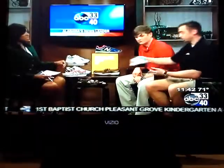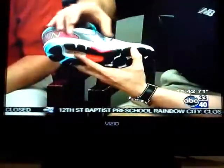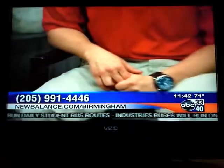For instance, this is the New Balance 1260 — this is our most stable, top-of-line stability shoe. Right here it has a dual-density foam, but you can't even feel that. That darker material is a little firmer than the white material right here. So for someone that rolls inward, that's going to slow the rate of pronation down, helping align their lower body.